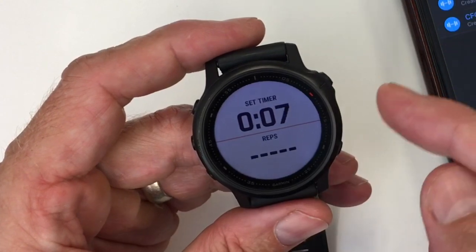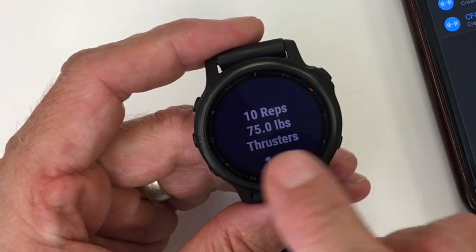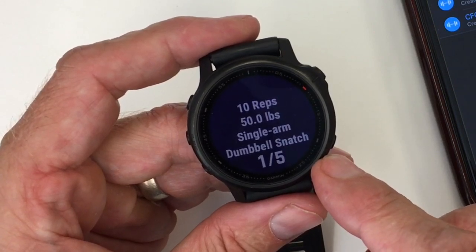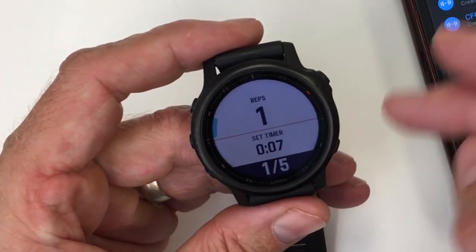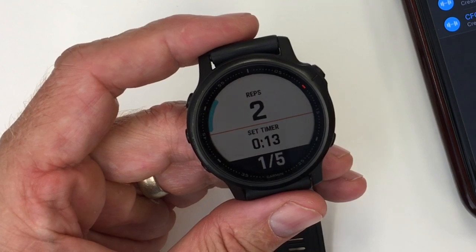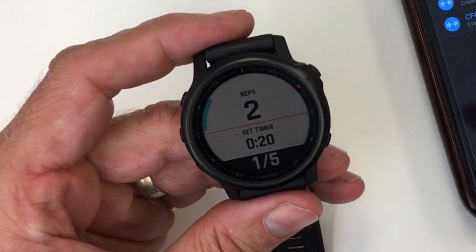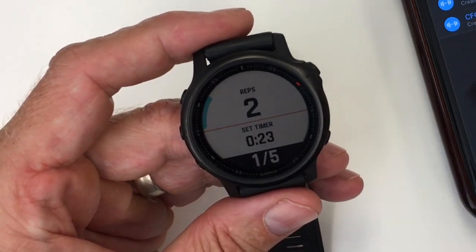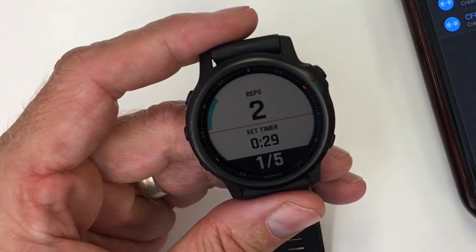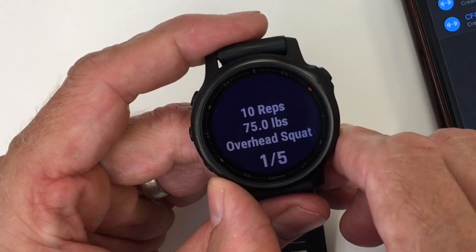If you set a specific time, I'm not sure it'll automatically force you into the next rep when the timer runs out, but it will do a countdown and you'll be able to feel it. Once it tells you to do your thrusters and you click through, it'll start counting time so you can see what the next movement is. It'll try to catch the reps, but I don't find that to be very useful. When you're breaking up your set it definitely does not keep up. If you do it continuously from the time you hit the button the watch will register reps more correctly, but if you break up a set of thrusters — say six and four in a ten-rep set — it's going to get thrown off. You keep clicking through and it'll just take you to the next exercise.